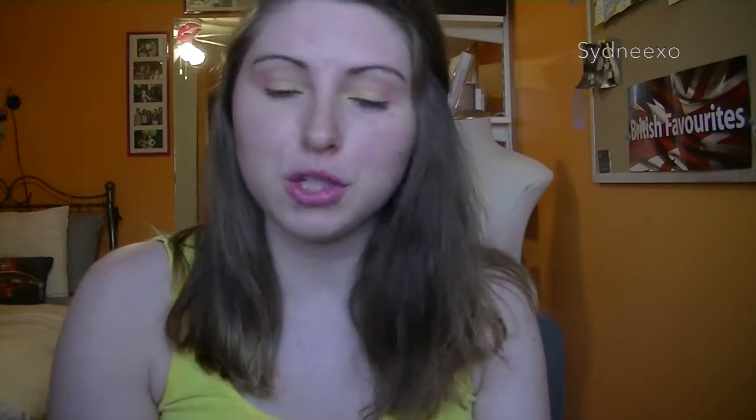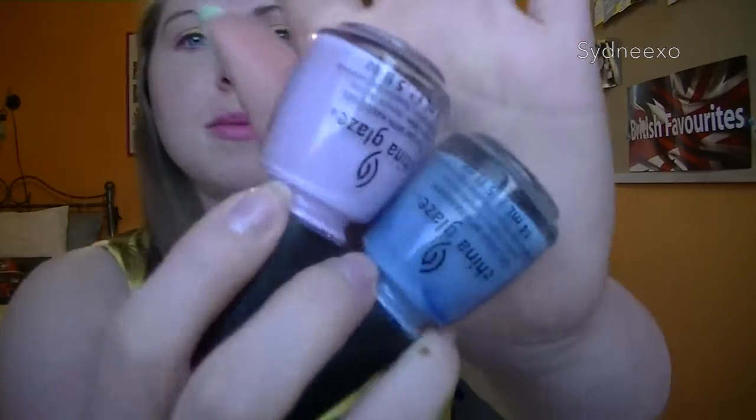Nothing too fancy, but I'm using a green base. I'm going to tell you what they are now. I have Sally Hansen Extreme Wear Mint Sorbet, which is basically in everybody's collection if you do nail art or just like nail polishes in general — I find that's probably one of the most popular ones. Now the flower colors are both from China Glaze: Fade Into Hue and Sweet Hook. I just grabbed these two colors because they complement each other. It's a bit of a closer look — it's like a light purple, like a periwinkle kind of color. And then I needed a yellow color for the centers and I went with Julep's Lilou, which is a pastel yellow.